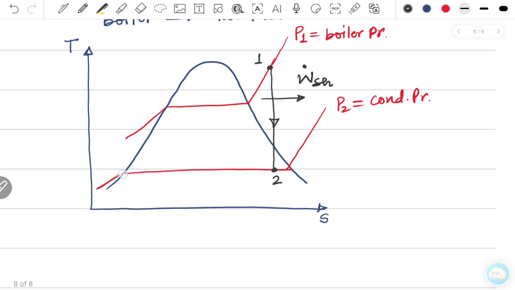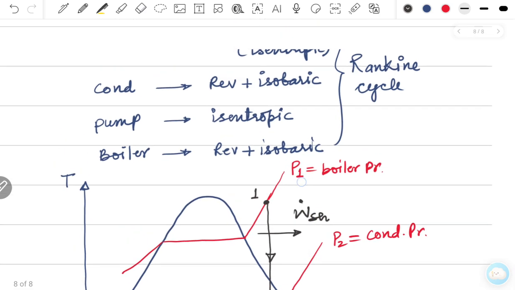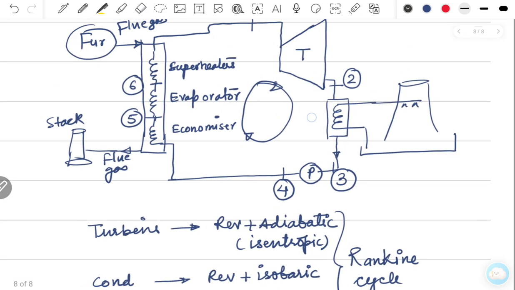Then comes the condenser. So this is 3. Here the steam, which is very close to saturated vapor or slightly inside the dome, gets converted into saturated liquid, and this happens via release of latent heat of condensation. So let us say this is Q2. Inside this there is a heat loss, Q2.